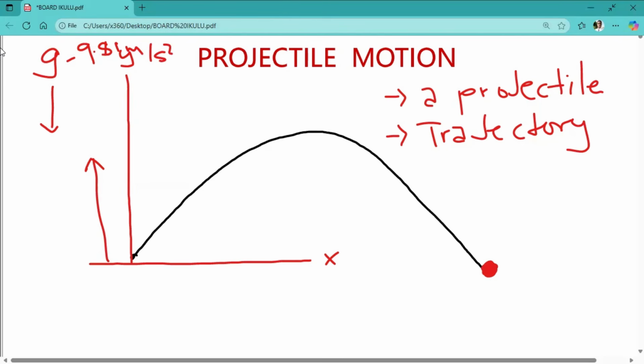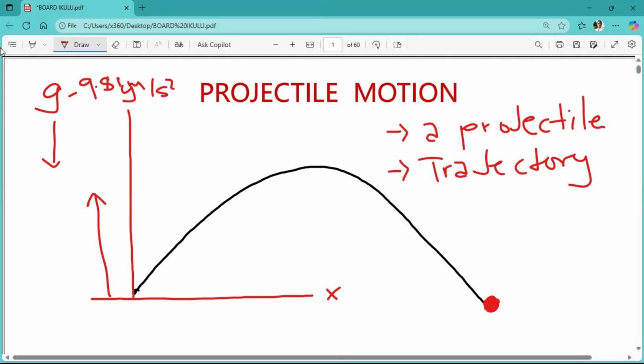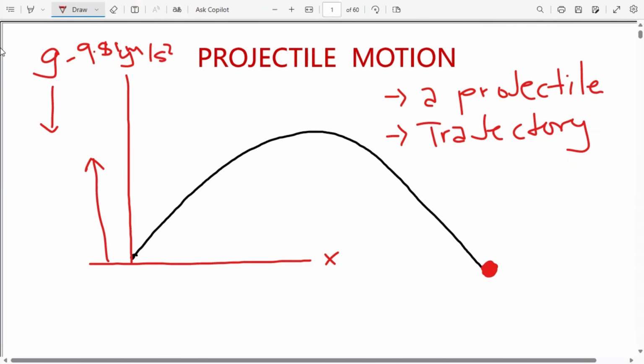And you're going to notice that this is actually existing in the y-axis and in the y-axis only. It is pointing down. That means it doesn't affect the motion that is in the horizontal axis. It is only existing in the vertical axis. So when you throw an object going up, what are you going to notice? You're going to notice that since the force of gravity is pointing down, that object will be going against this force of acceleration. As a result, instead of acting as acceleration, if an object is going up, it is going to act as the force of deceleration. It is going to be decelerating that object, hence reducing its velocity, the initial velocity that was given here.